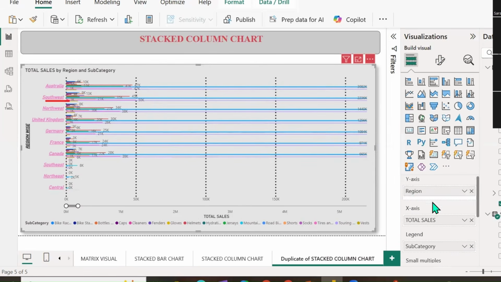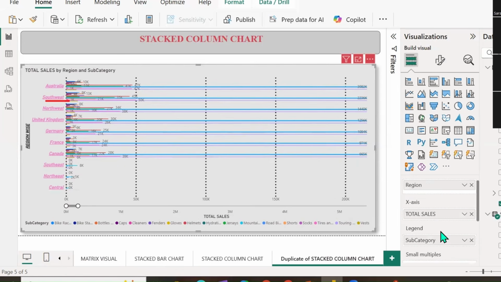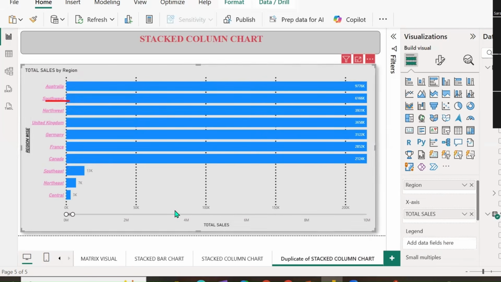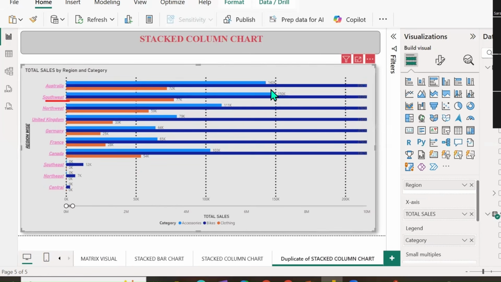We can do one thing. Let me take off region subcategory. In place of subcategory, let me add the category. Yes, now we are able to see it in a clear way. In Australia, it is a cluster.